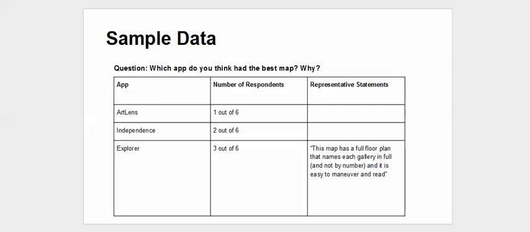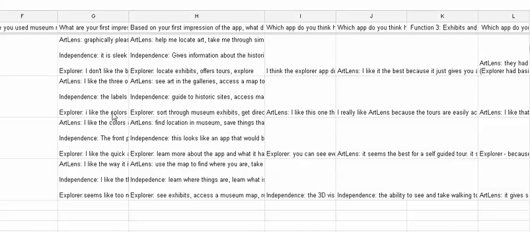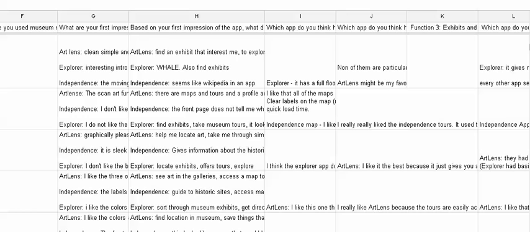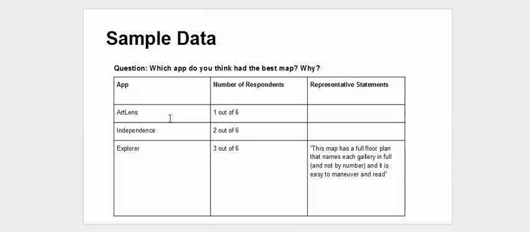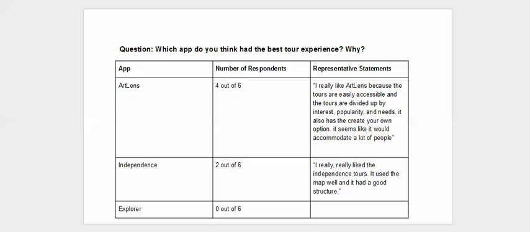So the following is a few tables that I've put together from the survey results that I've gathered so far. All of my data from this survey goes into a spreadsheet that I've started to go through testers' answers. So I've put together these tables that have each app and have started tallying number of responses in which feature and which app they rank as the best, and I've chosen representative statements from my interviews to illustrate the data, and I'll fill more of these representative statements in as I conduct the rest of my interviews.